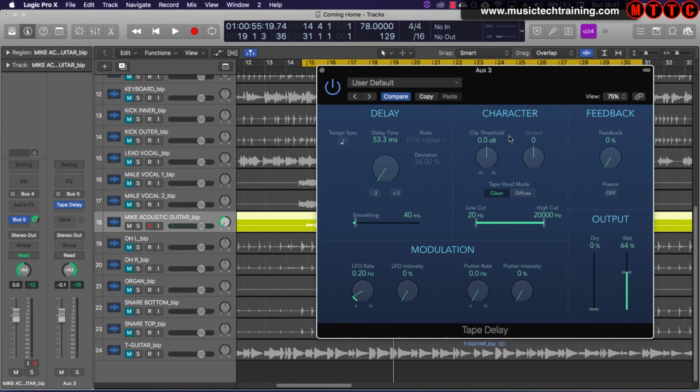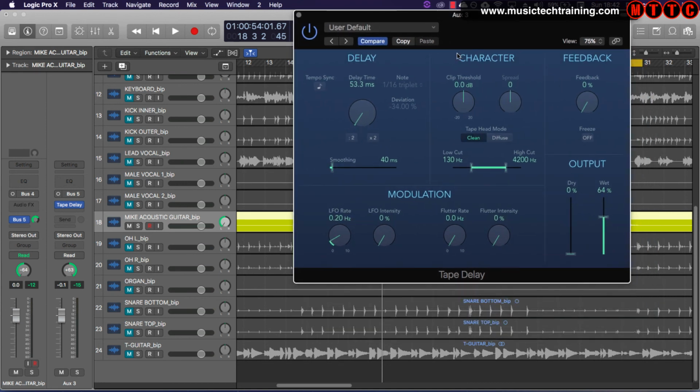And of course, we've got our filter right here. There you go. And there's some other controls that you can mess with here. But that's essentially it. Setting up this effect is quite simple in Logic.